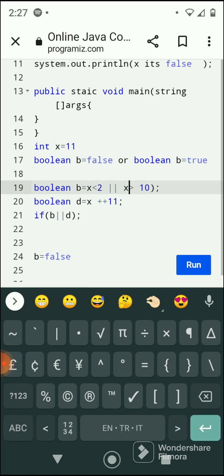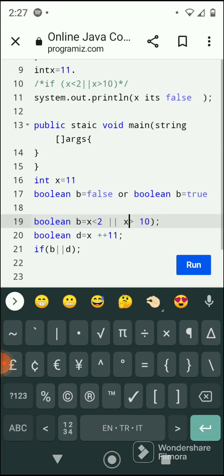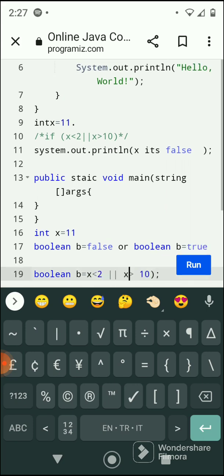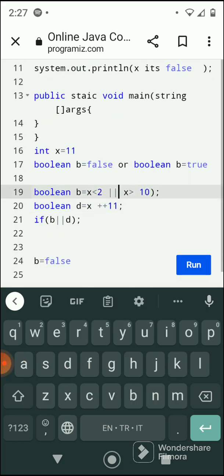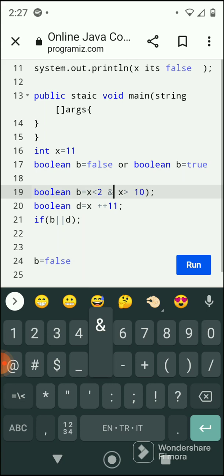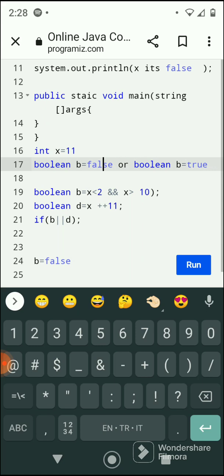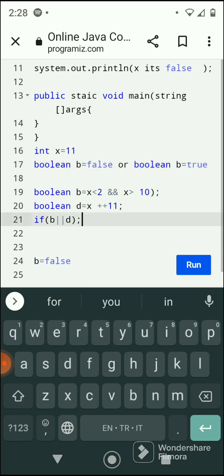Yes, here, because this part of code is true, we can say true, because we use code or. But I don't write here or, I write here and. This means the left side of the code and the right side of the code should both be true. So this boolean b is always false. But about boolean d, this is true.